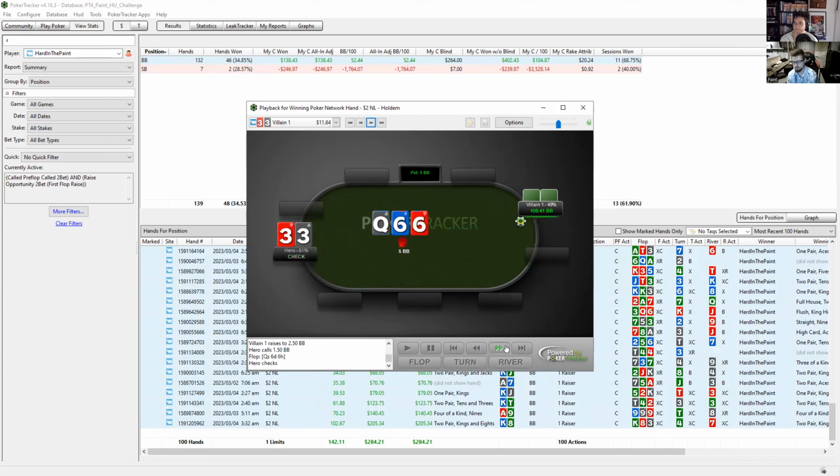What do you think about calling turn there with the queen two? He had a bet, so it's probably completely unnecessary. You've got the ones with the diamonds. You've got bigger pairs also with flush draws as well.